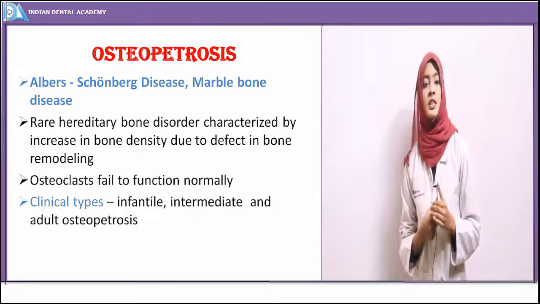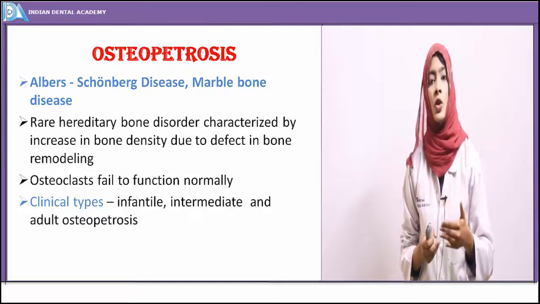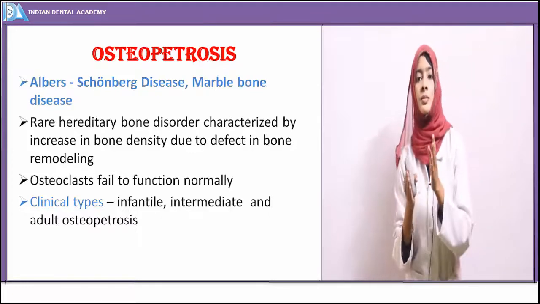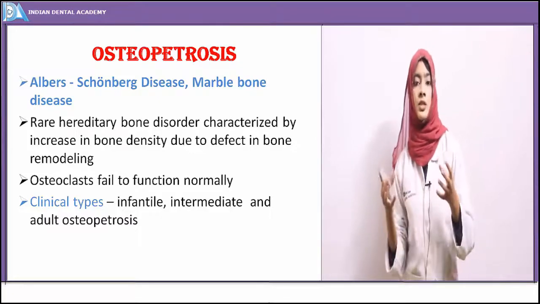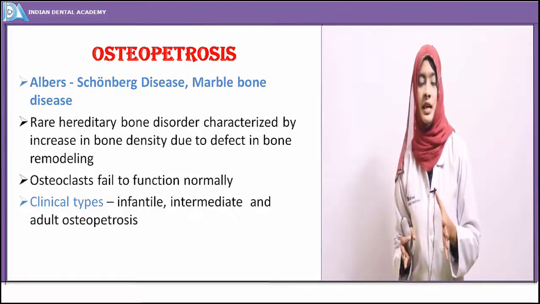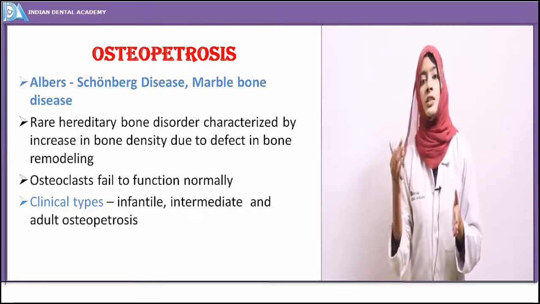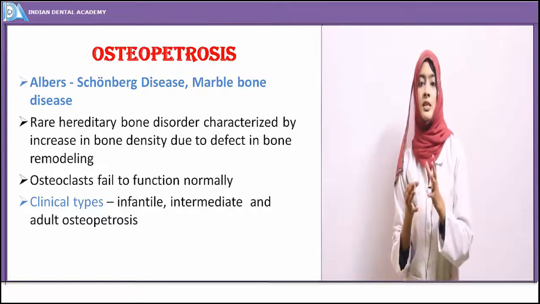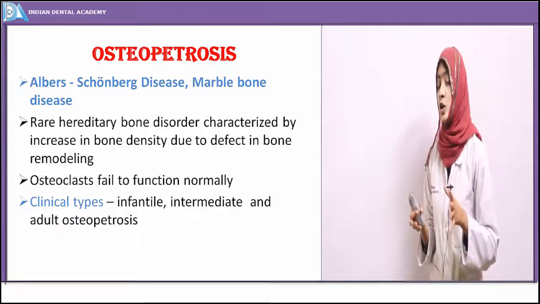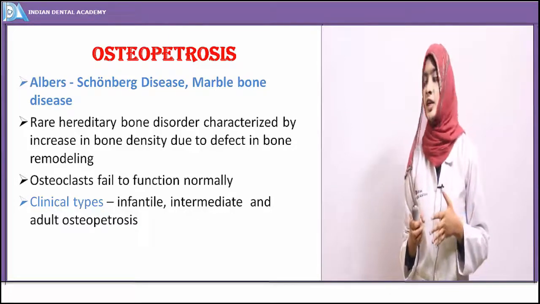It is due to a defect in bone remodeling. Here, with the increase in bone mass, there is failure of osteoclastic resorption of bone. To keep the system in balance, both procedures occur simultaneously as need arises: the deposition of bone and the resorption of bone. But whenever there is continuous deposition of bone without resorption, that is, the osteoclasts fail to resorb bone, that results in a thickened mass of bone, the osteopetrosis condition. So here basically the defect is in osteoclasts.